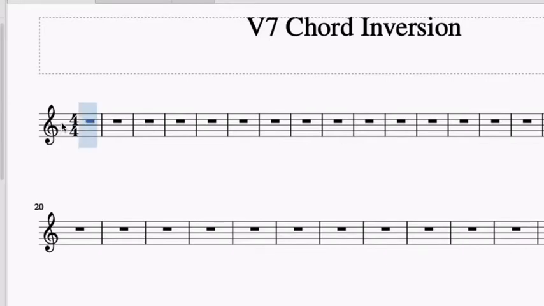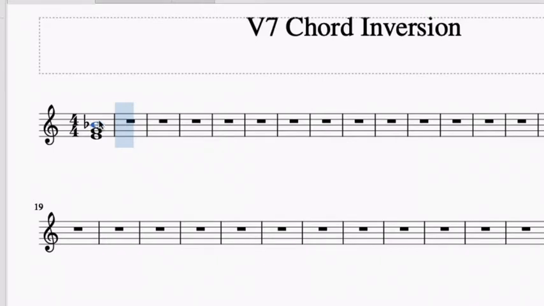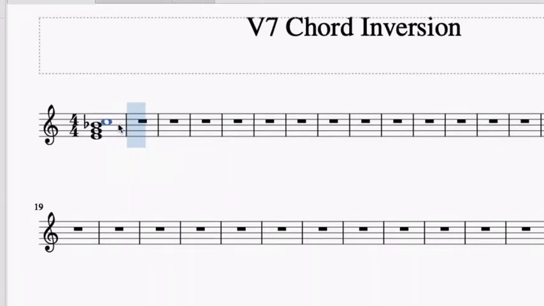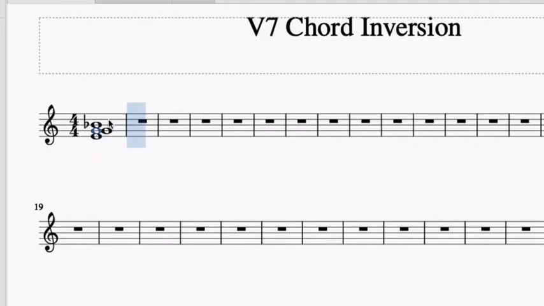So number 1 has E, G, B flat, and C. What you'll do to figure that one out is rearrange the notes into root position and figure it out from there. I only moved one note from root position, so it is first inversion.